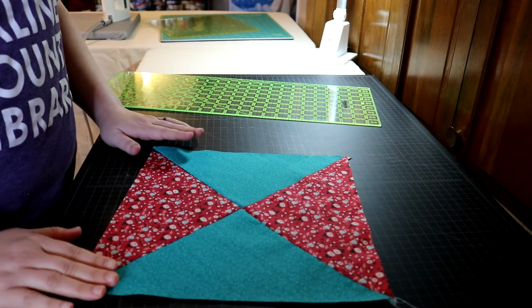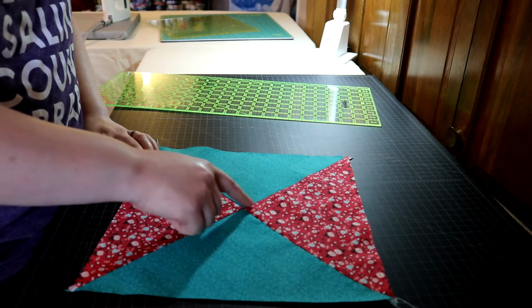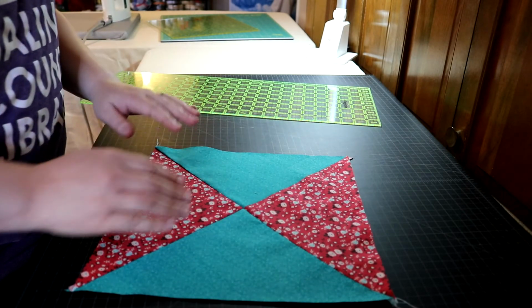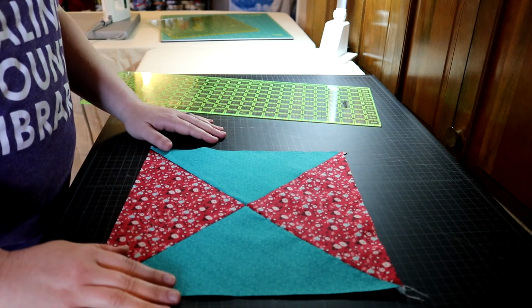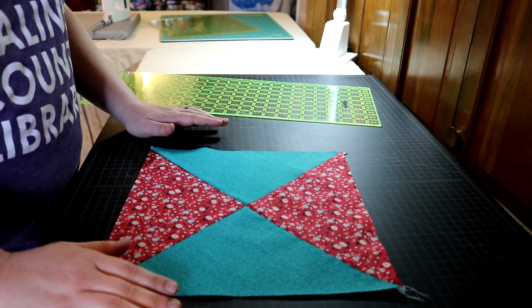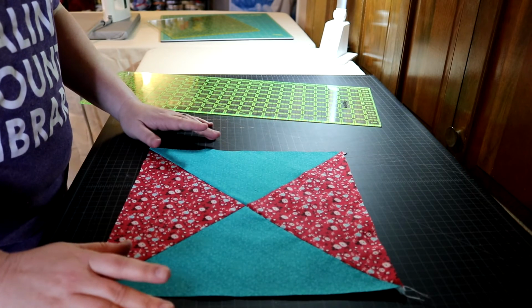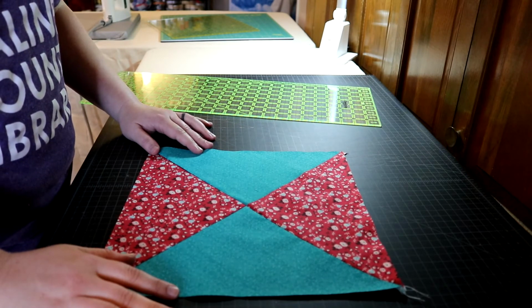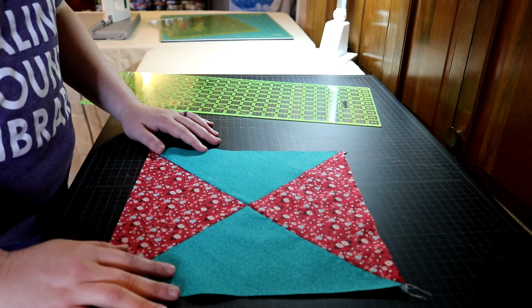If you're going to piece it piece by piece, what you'd have to do is just do this seam and then this seam and then fold it in and do the last seam like that. Now, by doing that, you can introduce a little bit more wave and stuff to it. So I really suggest going with the modern method, and it saves you on scraps and stuff later.